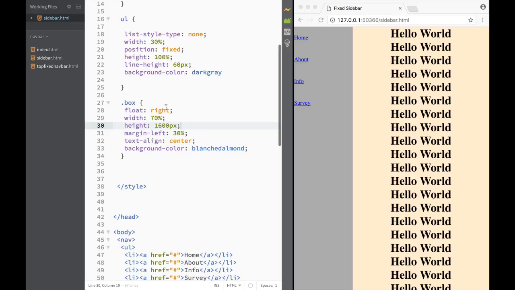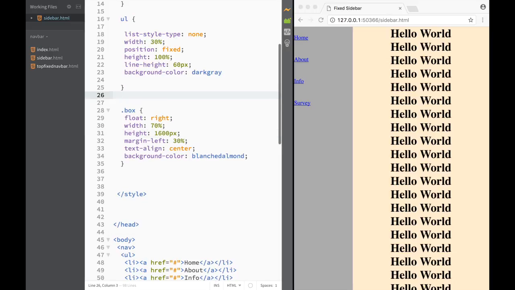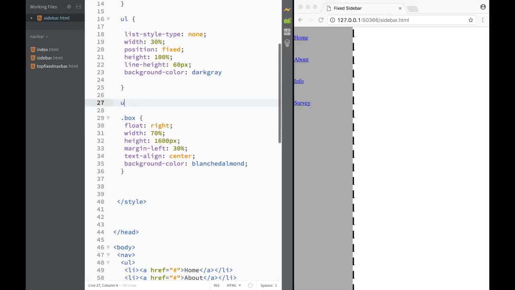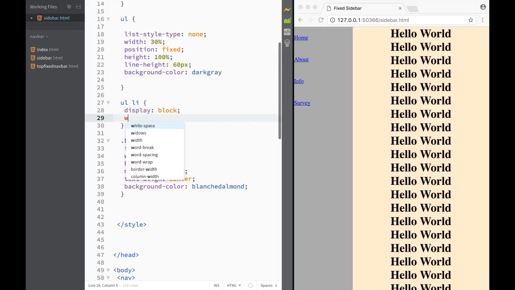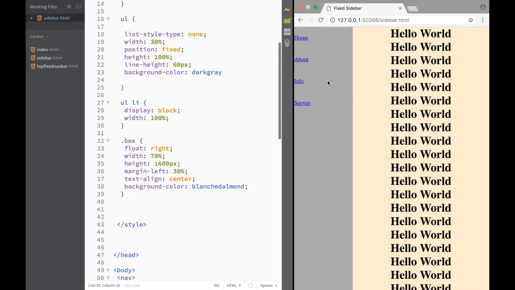Now, actually, we can go ahead and style the list items. And we're going to say that over here, list items like this. And we're just going to say that we would want them to have a display block like this. And we're going to say that we would want a width of 100%. And when we say 100%, we actually mean this 100% within this 30% over here. So we would want our list items to be spanning all the way across.